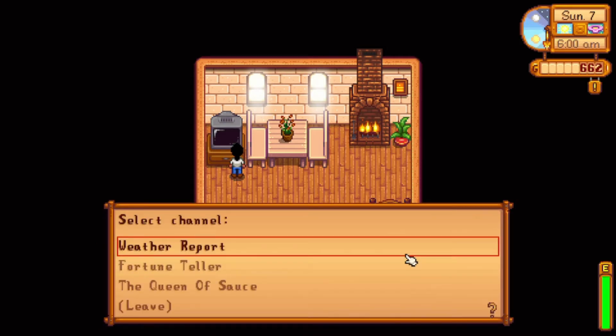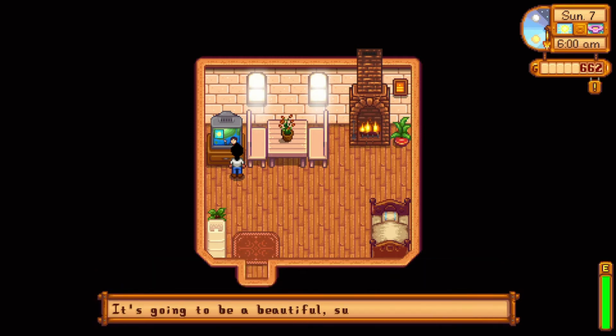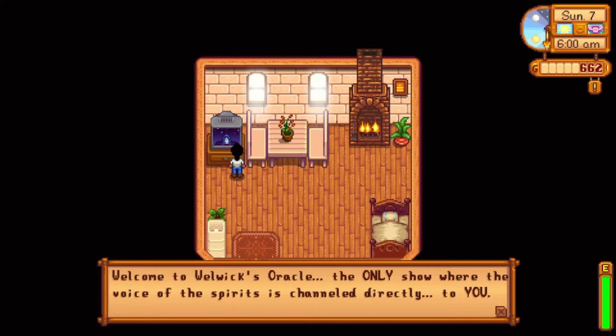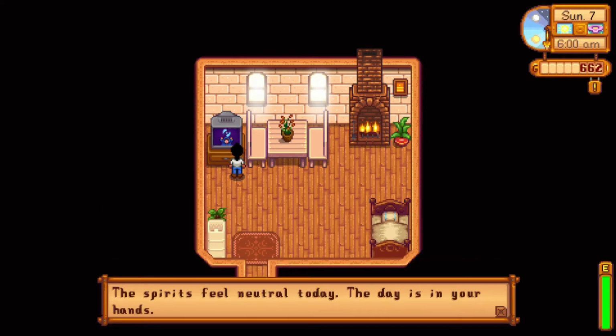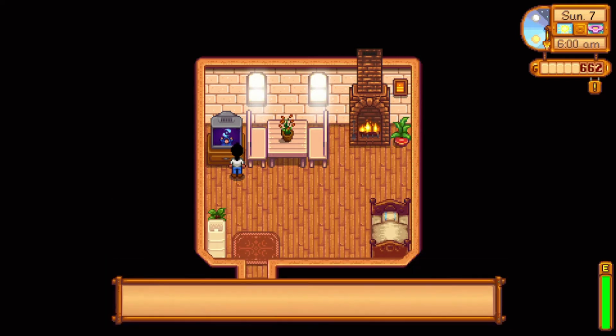So the third channel is called Living Off the Land. It has farming tips, foraging, and crafting tips. This show airs on Mondays and Thursdays. It has a 2-year run, so after the 2 years you'll just see reruns. There was a clip of it prior that showed the tips about the green onion.